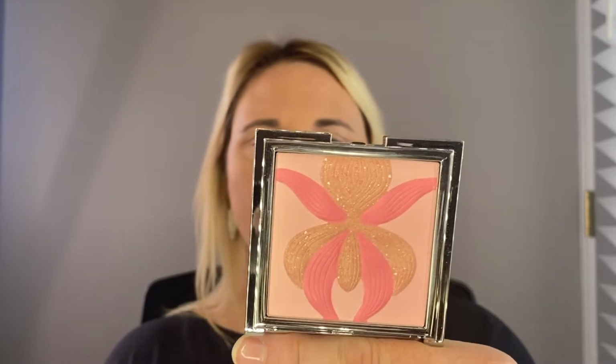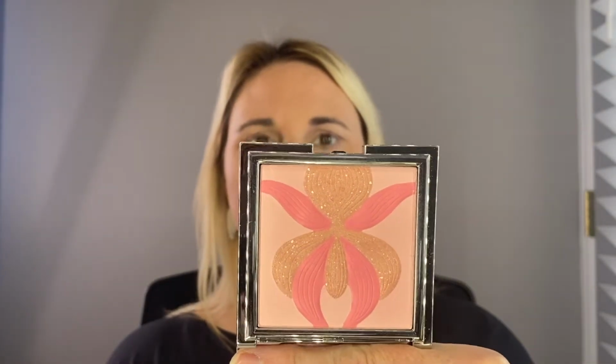We're going to keep going because I have a new highlighter blush duo. All right, so this is the L'Orchid Rose, and it is a blush highlighter duo. I will use it as an all-in-one. And to apply, I'm going to use a Chikuhodo face brush. And I'm just swirling it around so I can get a good mix of both the blush and the highlighter. And I'll just sweep it on my cheeks. It's so pretty. I also have the Coral, which I really, really like.